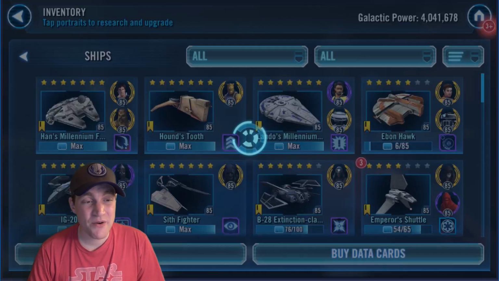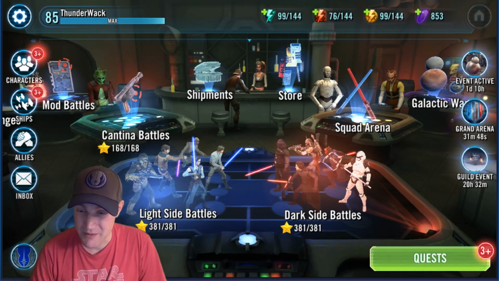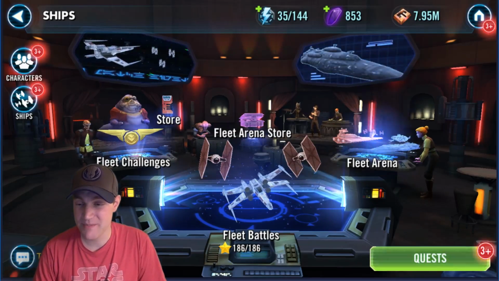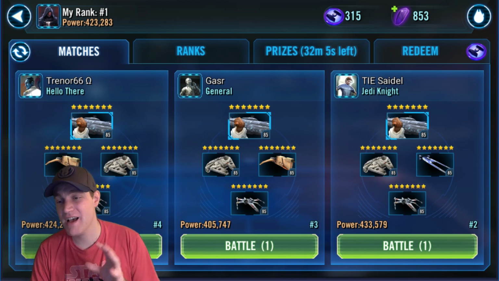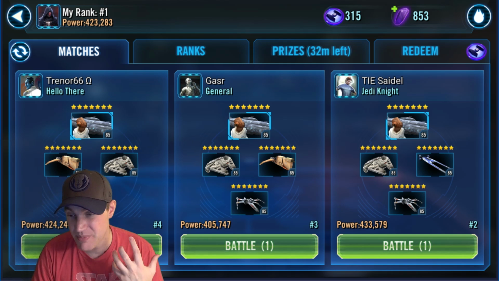But I'm going to go in right now and show you the team that I regularly use to be able to climb to first. Right now I am in first place, and my payout is in 32 minutes. So I can go back and attack some of these guys here. Now, this lineup right here with Ty Seidel, this lineup is almost impossible to beat.